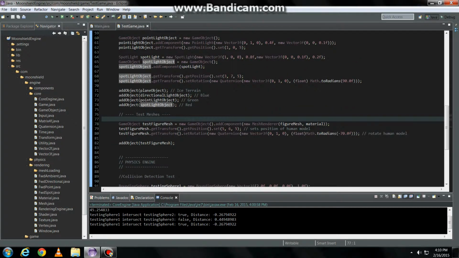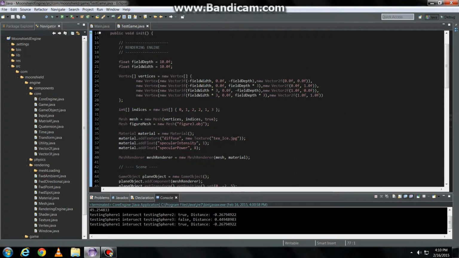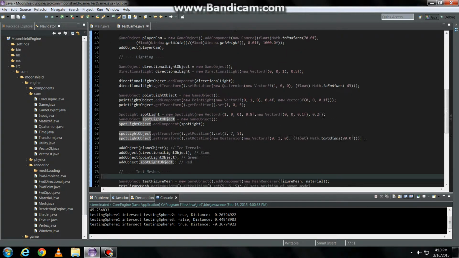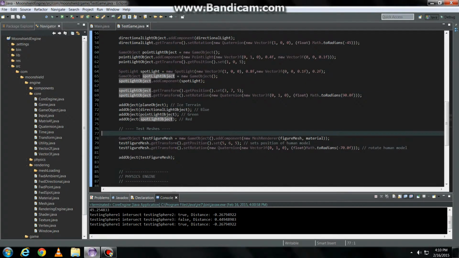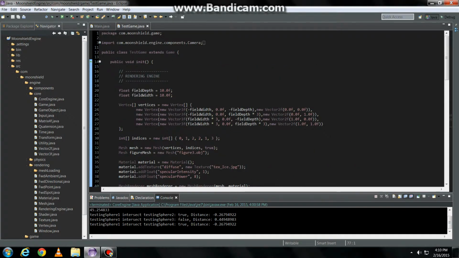That's the OBJ model. I set its position and rotation in the plane. That's about it for the scene loading.